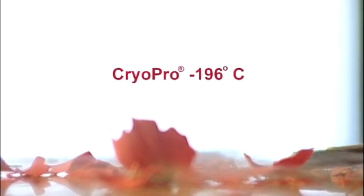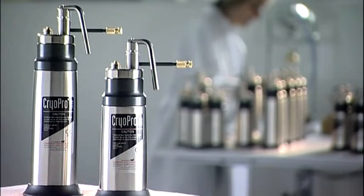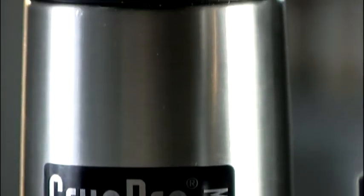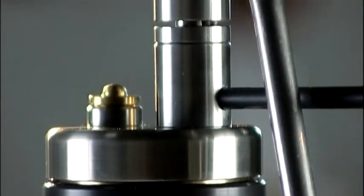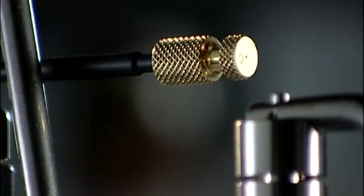For more than a century, cryosurgery has been known as a treatment modality for various skin disorders. The treatment units of the CryoPro series, which are based on liquid nitrogen, represent modern cryosurgery in its most advanced form. Today, cryosurgery offers highly efficient and rapid treatment at low cost. It is associated with no or minimal pain and shows excellent cosmetic results.